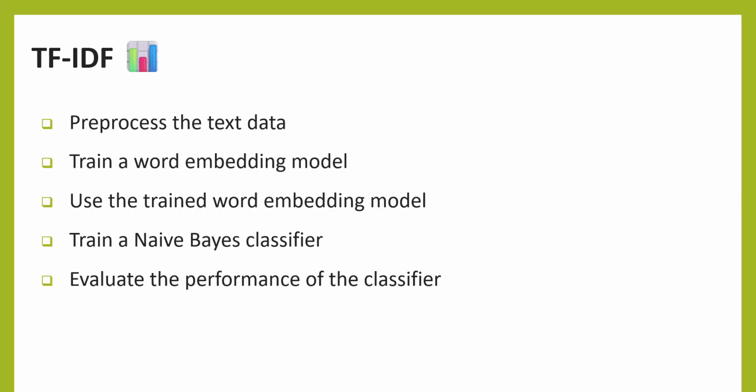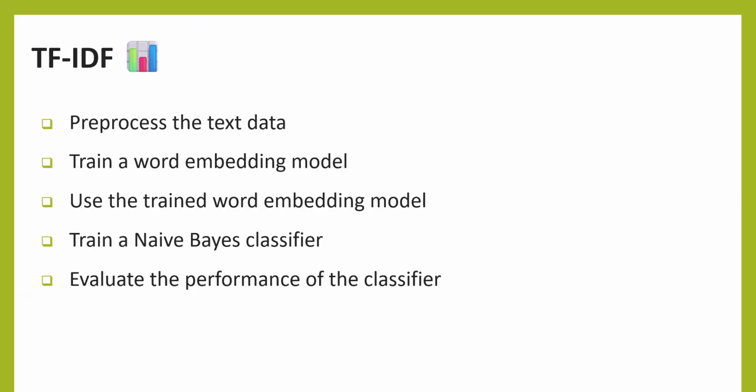For example, we want to build a text classification model that can classify text as either positive or negative. Here we can use a combination of the naive Bayes algorithm and word embeddings to build a model that is accurate and effective. And here is an example of how we might use word embeddings to build a text classification model.